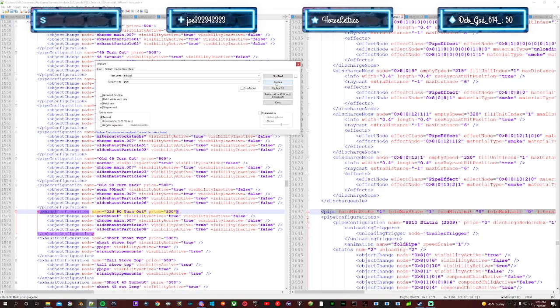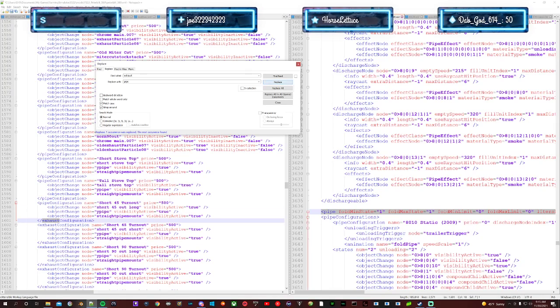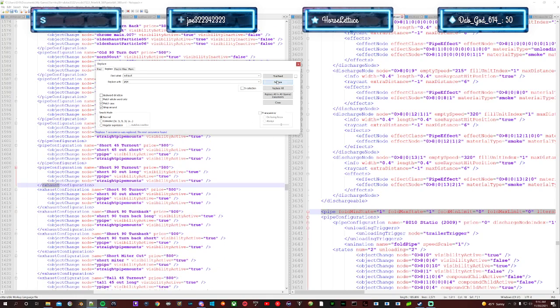It'll probably work, but it won't visually work, you know. The configuration will be there, but the node won't be right for it, and whatever object change it is that it's noding, it's gonna be kind of screwed. So you just have to watch and make sure you're only modifying the script, not the node.